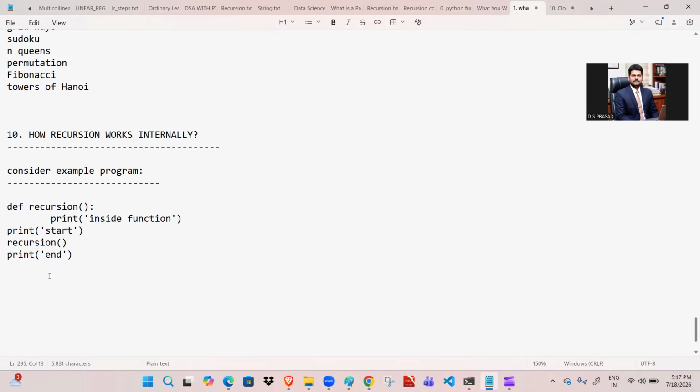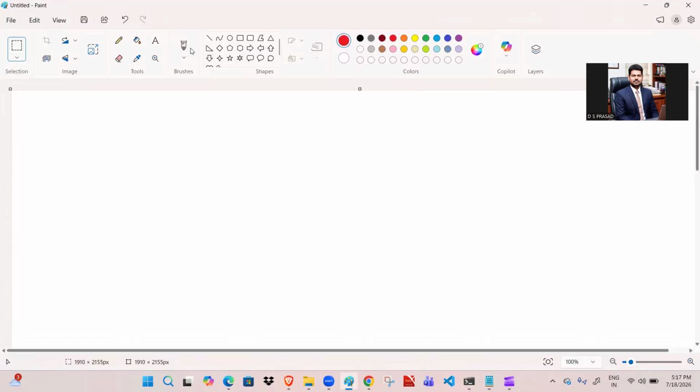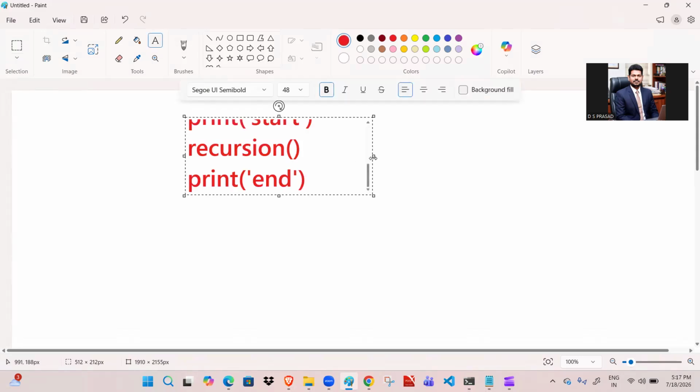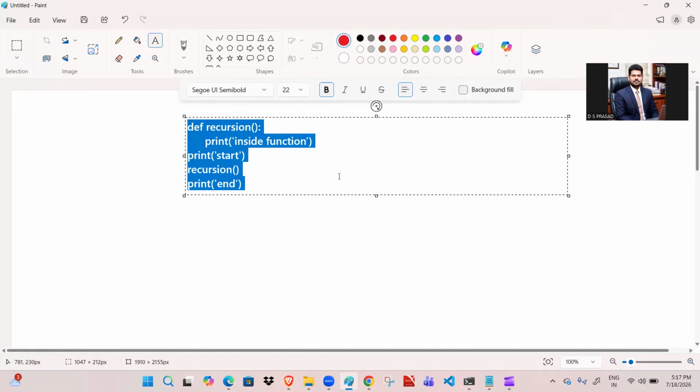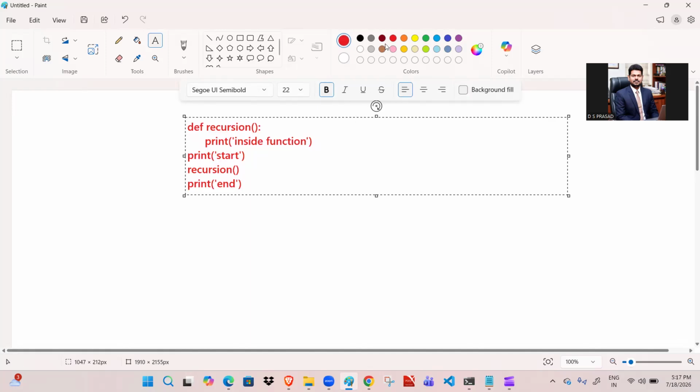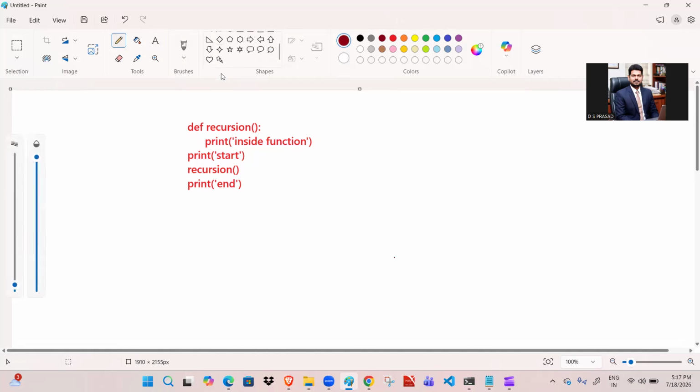How is this program going to work? Let's see that. Understanding of this program. Here, I'm just copying and collecting it, and I'm going to paste it here. Yeah. This is the program. Now let's see how it is going to work.